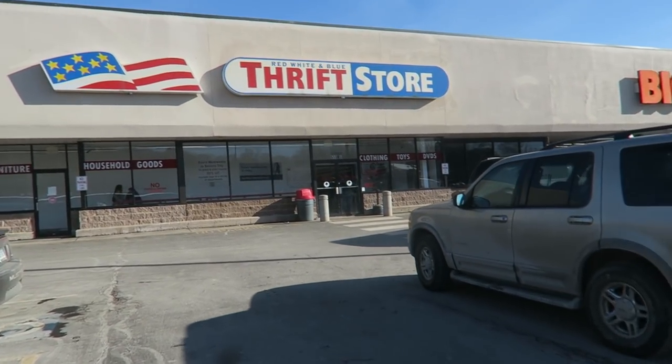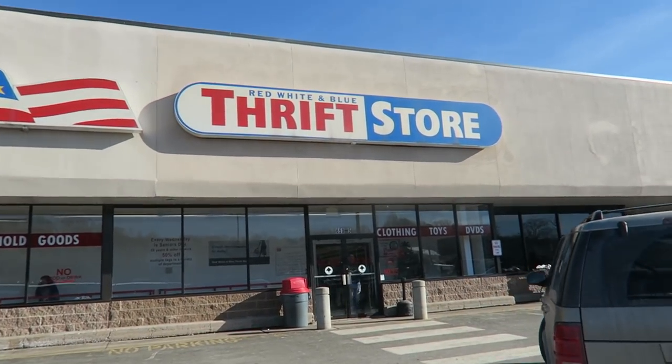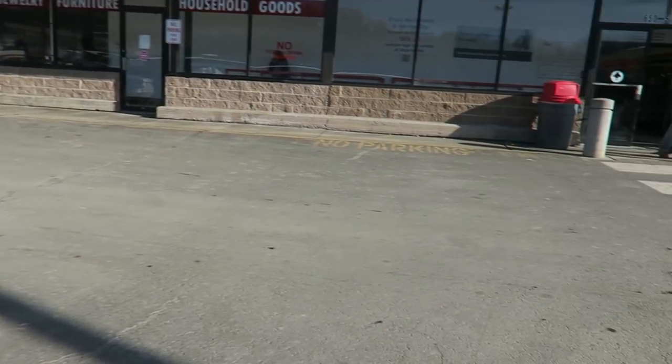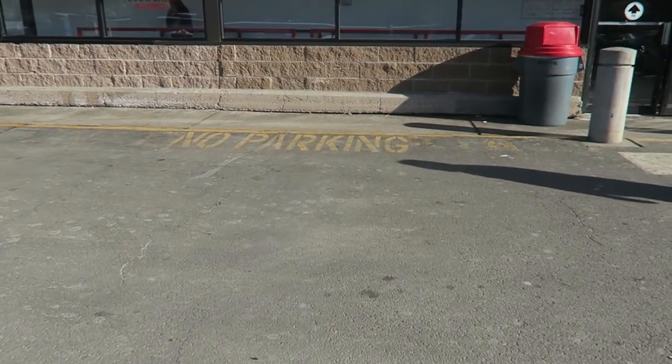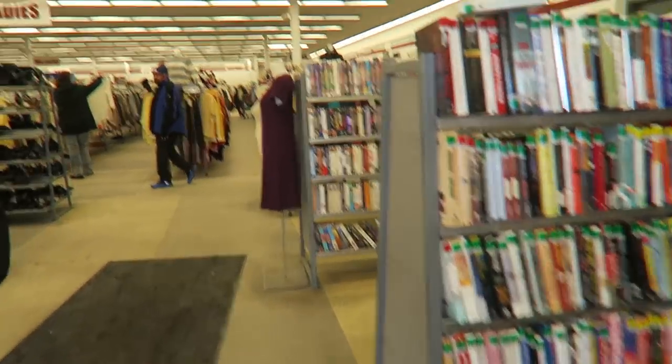What is up YouTube, Thrift School over here and we are walking into this giant thrift store. It says thrift store right there. There are no shopping carts left but we should find some cool stuff in here. I won't have a cart which makes life tough but we'll see what kind of stuff we find.